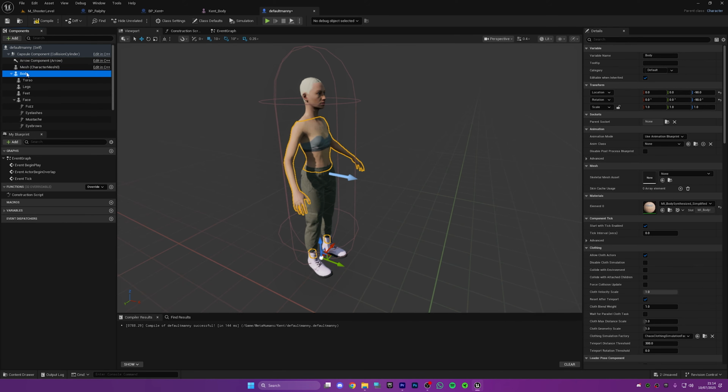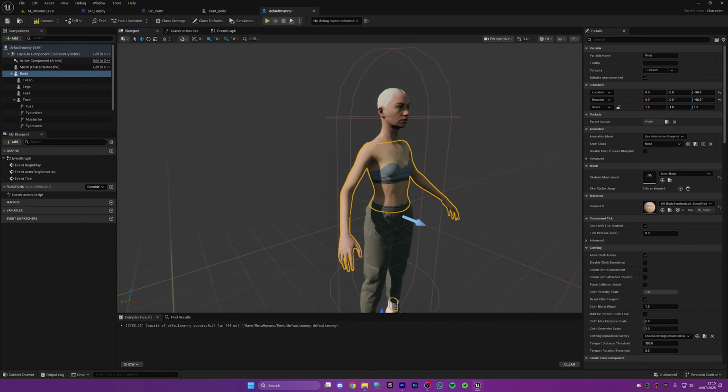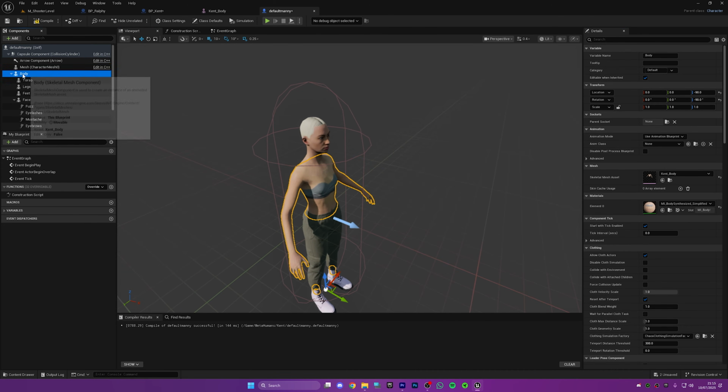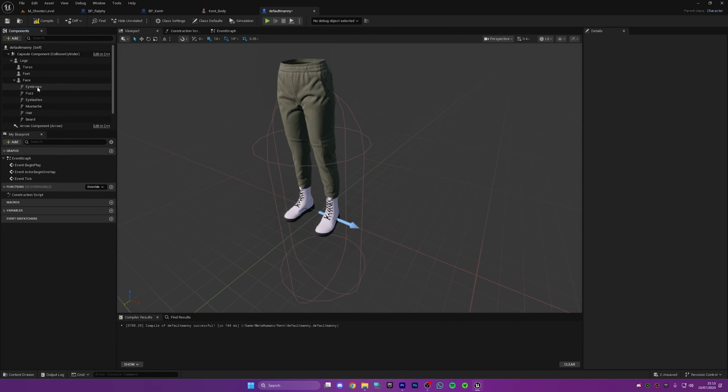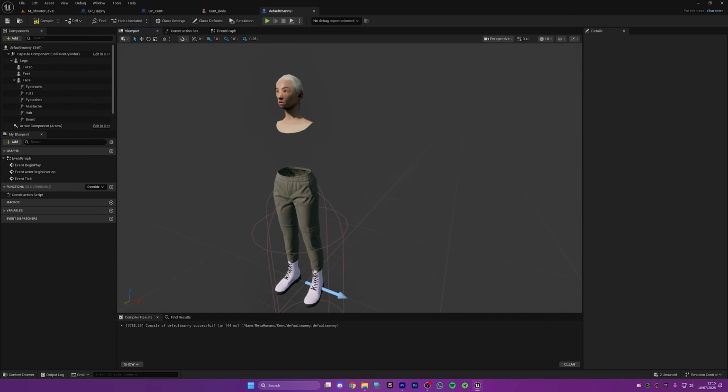So whatever's in body, which should be Kent body, but for some reason when you do this, it probably won't show. It's not showing for mine here. But this is Kent body, or the M_medium normal weight body thing. Hopefully that makes sense. Now, what we're actually going to do, right click, delete the body. Get rid of that. We don't need it.